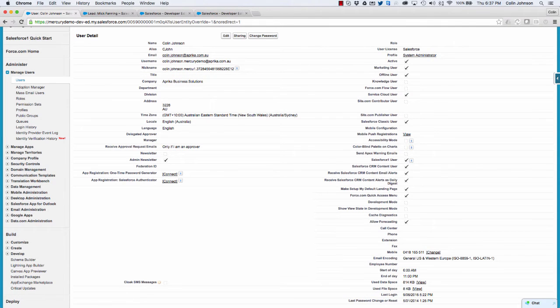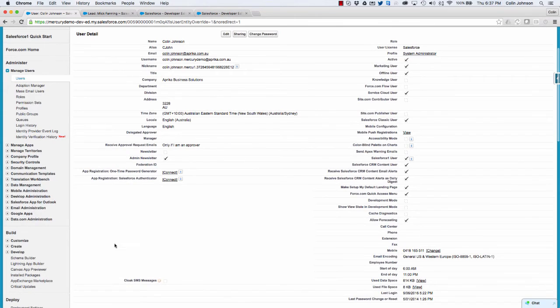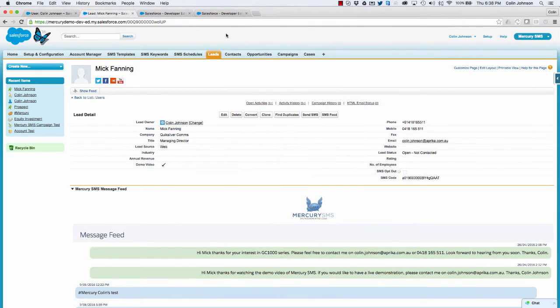To completely override cloaking for a user, if you go to the user record page, you will see the cloak SMS messages field. If you tick that to true, every time a message is sent by that user, the message will be cloaked using their own mobile number. You can also choose to cloak a number at the time of sending a message manually.